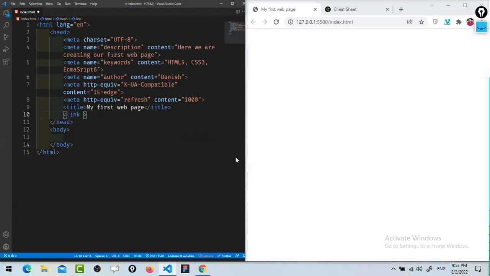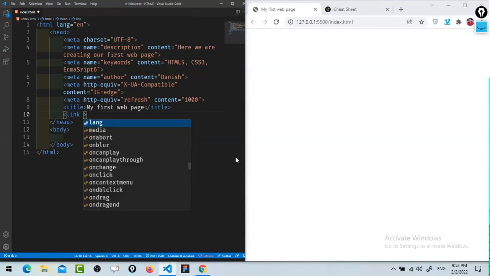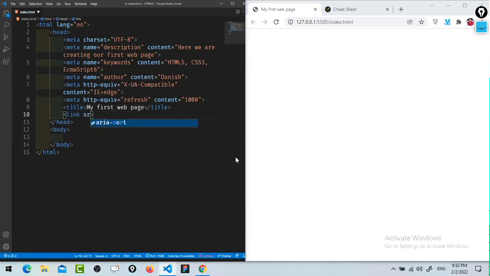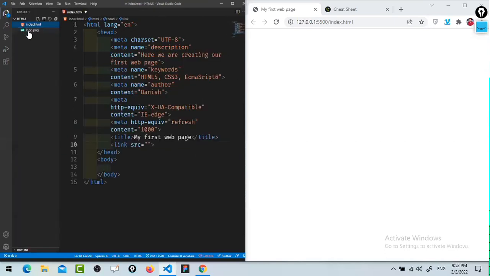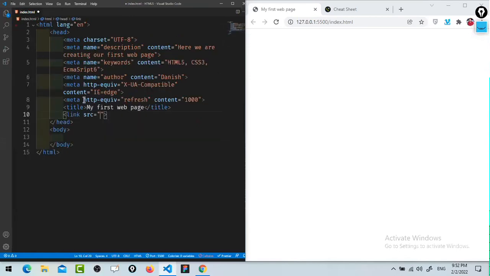You have to pass first the source. Source means from where you want to get that one. So here, if I expand, we have that logo in the same folder. So we can use that logo.png. Now I'm going to save this.